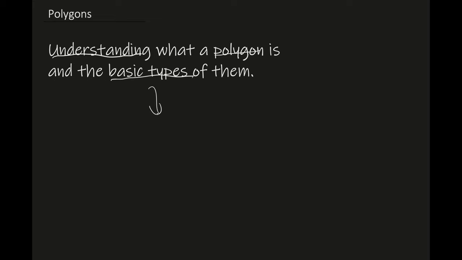So, of course, basic means simple, right? If you've done a little research before going into this lesson, you probably know that a polygon is kind of like a shape, right? It's not exactly a shape, because there are some differences between a shape and a polygon, but basic types would not mean calling this a square or this a rectangle. No, we would be calling both of these figures a quadrilateral. So it would be a lot more wide range, a lot more simple. We won't be going too deep into it. That being said, let's go ahead and get started.